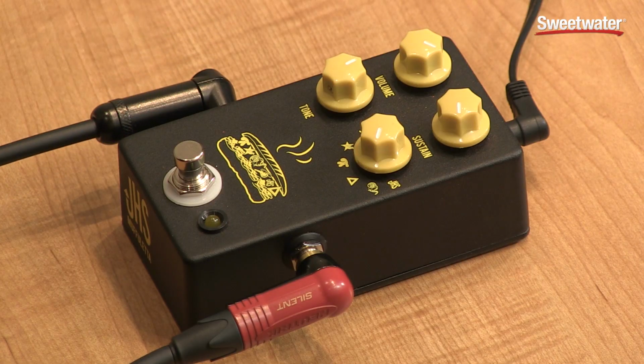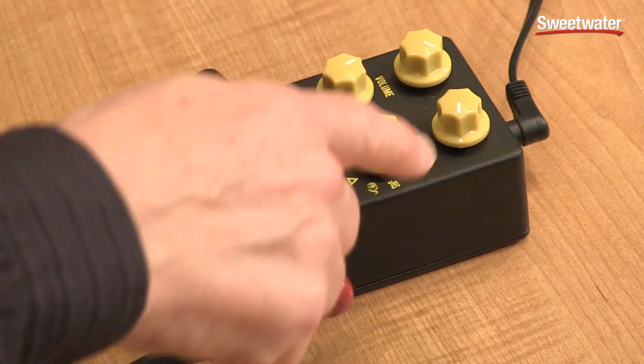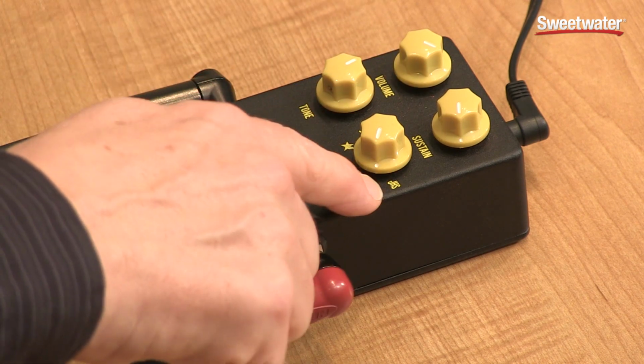So like the original, you've got a really simple control set here. You've got a master volume control, that's the volume. You've got sustain, which is the amount of fuzz, and you've got the tone, which is basically like a high-end filter. And this 4th control actually selects the different sounds.